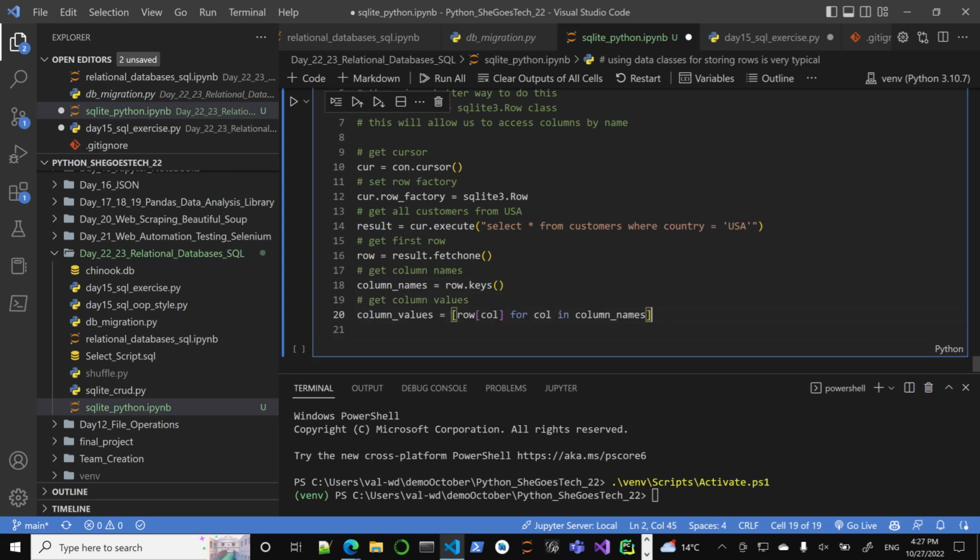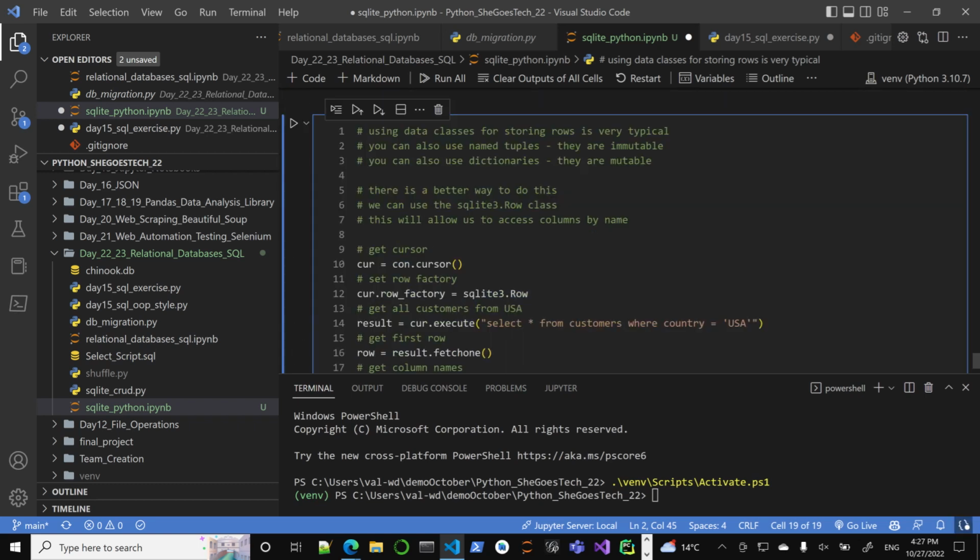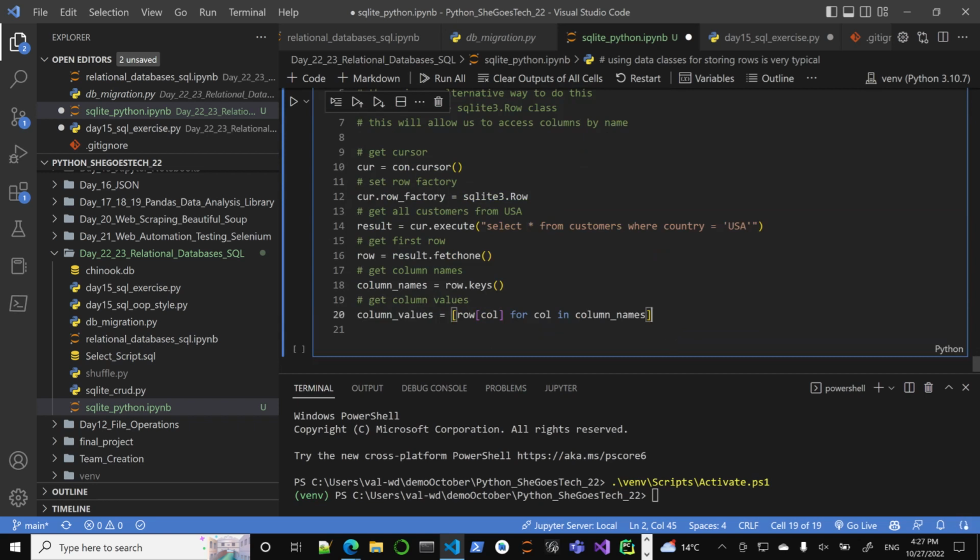That's an alternative. I don't say it's better, it's an alternative approach. I'm used to doing the above approach by hand, but this also works. You choose. I don't think this is that much better, but you can do this. You have column values, and you can make a dictionary.